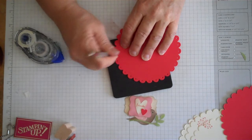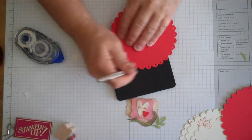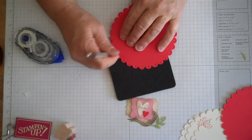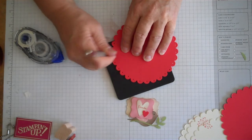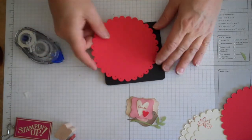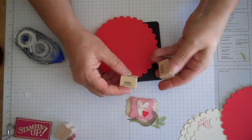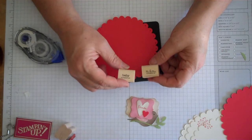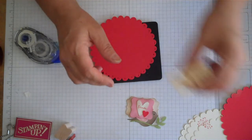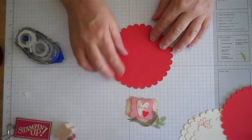And this book I've actually used as a little recipe book or as a little photo album. But like I said, it has multiple uses, and you can put as many pages in it as you like, which is really awesome. And this stamp set too, the Tiny Tags, comes with this baby and Mr. and Mrs. tag in there, and I thought how cute that would be to do like a little tiny baby album for like a grandma's brag book or something like that. So just keep that in mind. There's so many different things you can do with this.